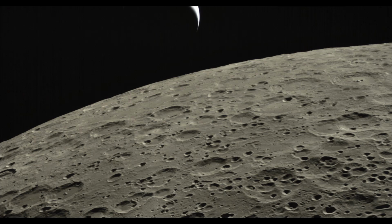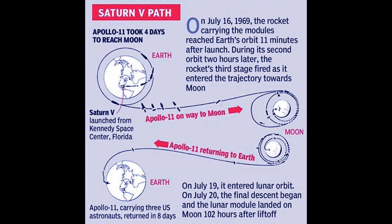in just 4 days. However, NASA had to pump in $185 million, $1.2 billion in 2016 value, for each Apollo mission. Between 1969 and 1971, of the $185 million, it spent $110 million, $690 million in 2016 value, on building every Saturn V. India does not have a rocket powerful enough to hurl Chandrayaan-2 on a straight path to the Moon.